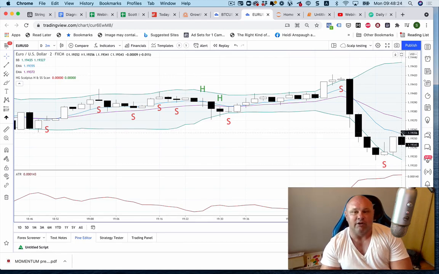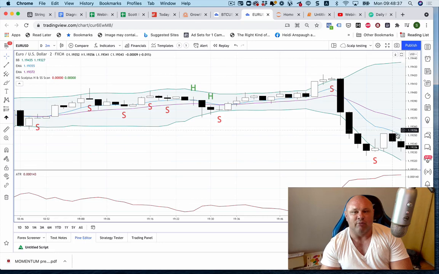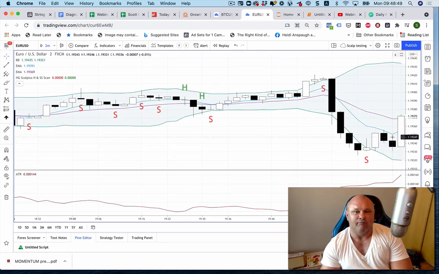Now, it's important to notice that we only go long if price goes above this bar. And we do this by using what's called a stop order, which is a standard order. If this bar is not executed, we move that entry point down here. So now we're ready to go long at the break of this bar with a stop loss here, and our target is somewhere about here.